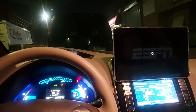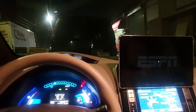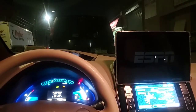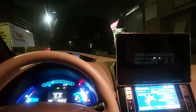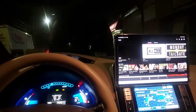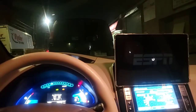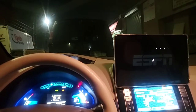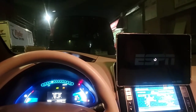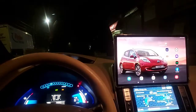Let's see how long it takes for this to load. It's not going to be super fast. It does take a minute because I'm going into their server, basically. They have this saved and it's communicating back and forth. If I watch live, it's a lot quicker. This is live, I'm pretty sure. Or maybe not. Yeah, bad example. All right, let's go to another channel.